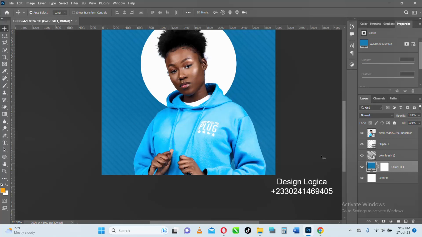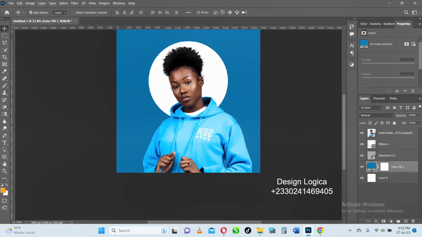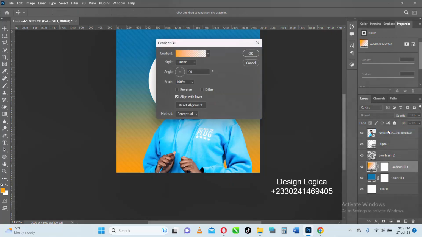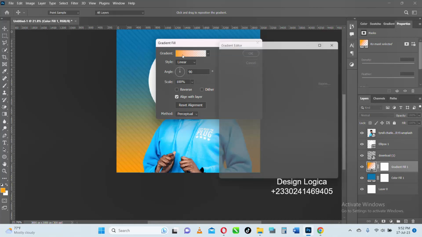But because we are using sea blue color, and the sea blue color, you can see that it's really bright, I want to create a gradient rather than the solid color.